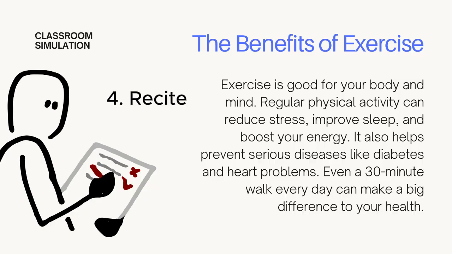Exercise can reduce stress, help you sleep better, give you more energy, and it helps prevent diseases like diabetes and heart problems. Yes, that's really good. You remembered all of that without even looking at the text. And that's exactly what reciting does. When you try to recall something from memory, your brain holds onto it so much longer than if you reread it over and over again.